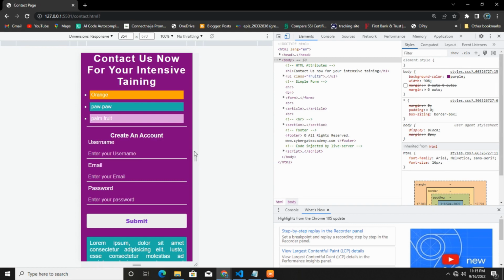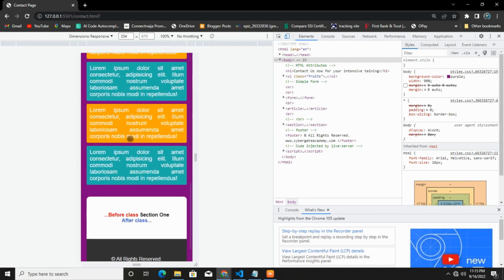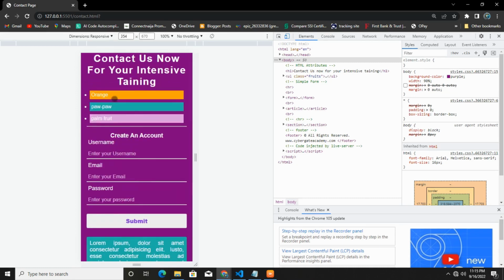Today we're going to be designing this little application you are seeing here. By the end of this class you'll be able to design this application. We're going to talk about CSS. It doesn't matter whether you have known CSS before or not, so just stick through this course.